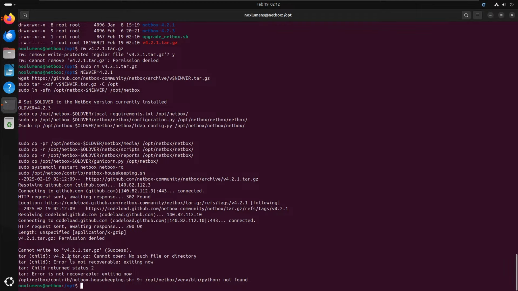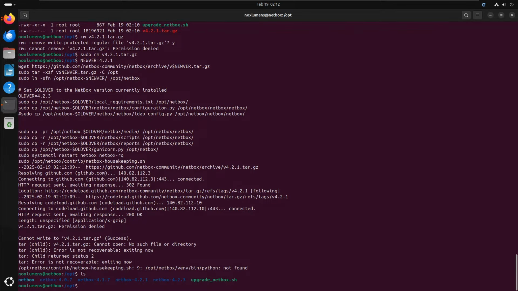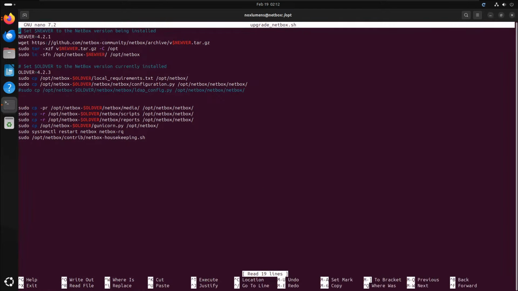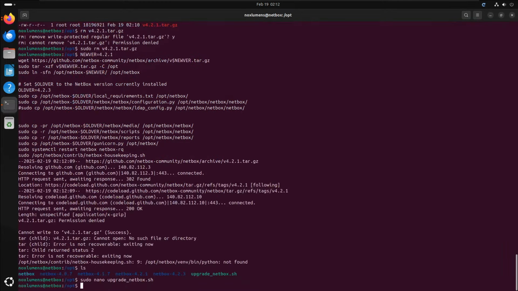It's not recoverable. Exit. Awesome. Well, can we go to another version? I have 4.0.7 on here. I think I have 4.1.7 on here as well. And I have no idea what it's going to be currently using.